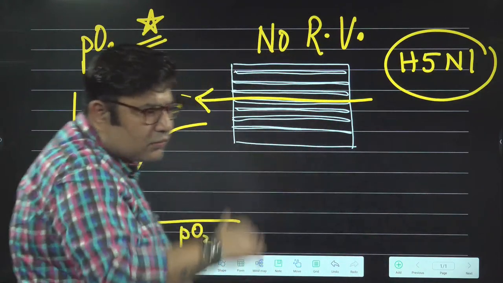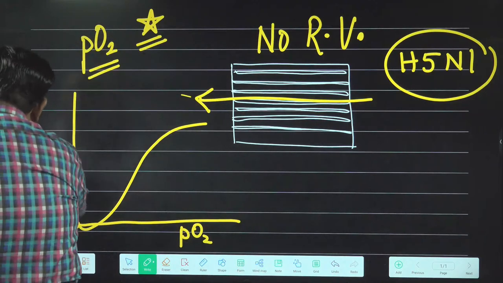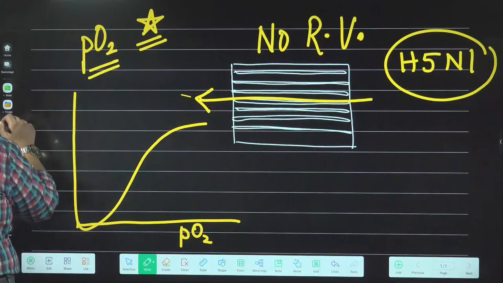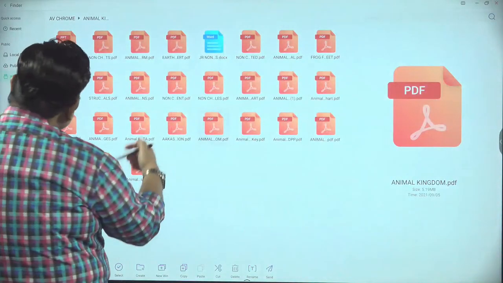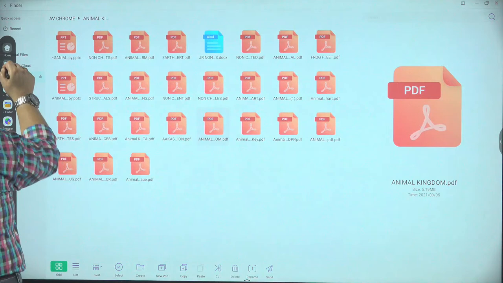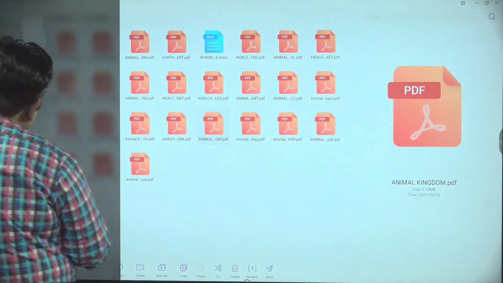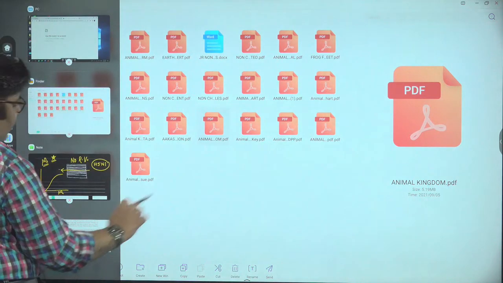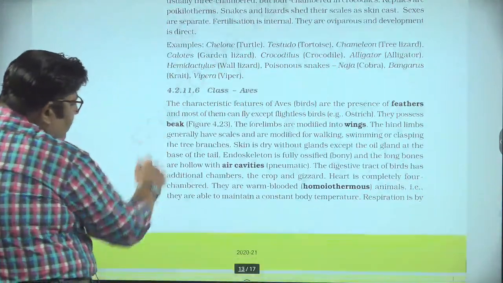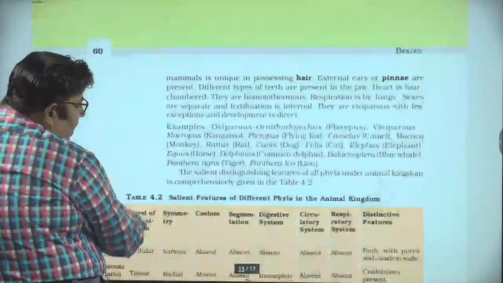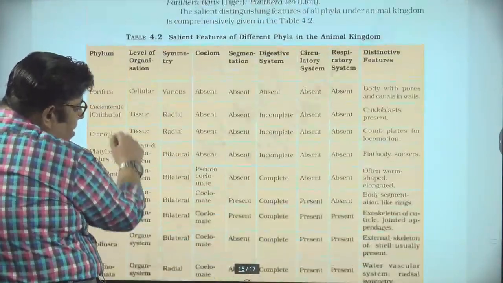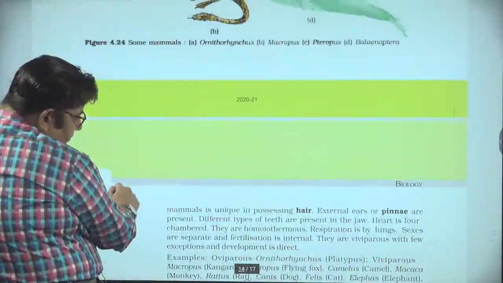Okay, so just one more minute, we will see the examples of the mammals. They are the easiest for us to remember. They are the easiest for us to relate to. Whatever examples in mammals are given in the textbook, they are the only ones that are our target now. Dear children, what is the name of King Cobra? Come on, King Cobra.